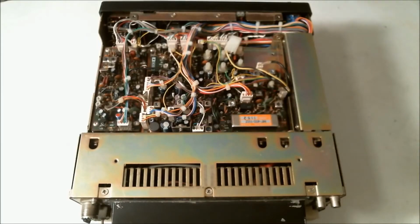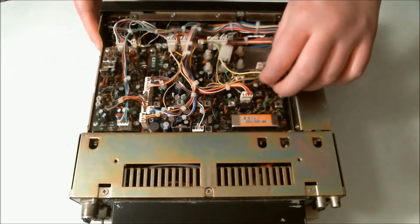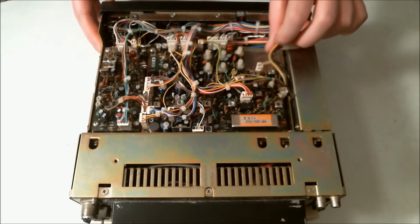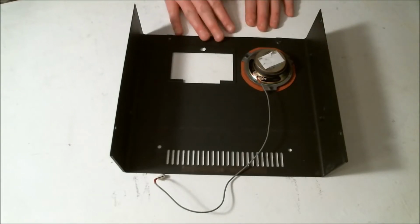Here's my radio. I took the liberty of taking out all of the screws. So this is the inside, and here's the connector that we're going to connect the speaker to. This is the lid of the radio and where the speaker is going to be mounted.